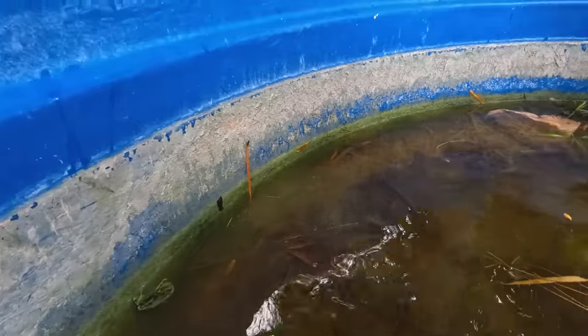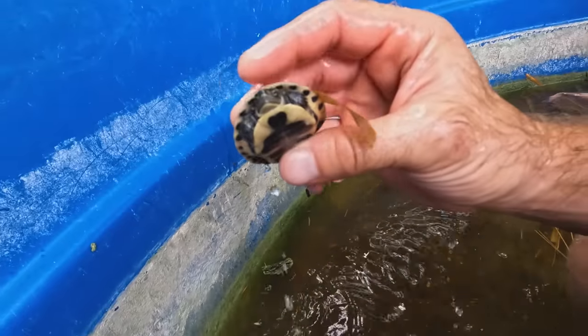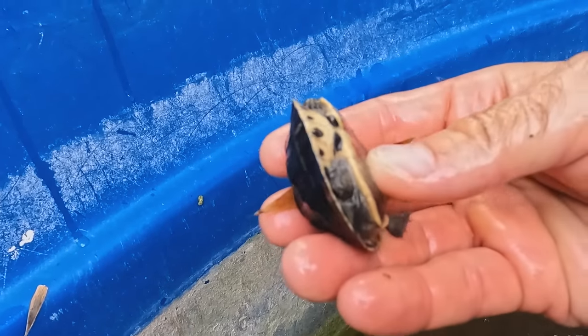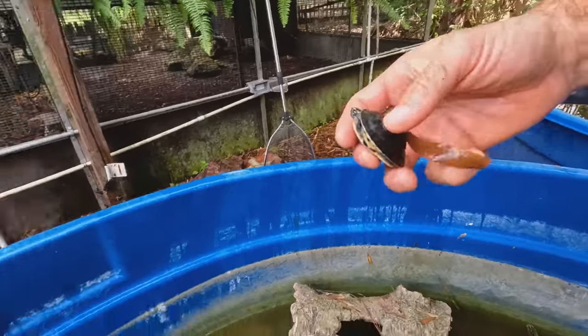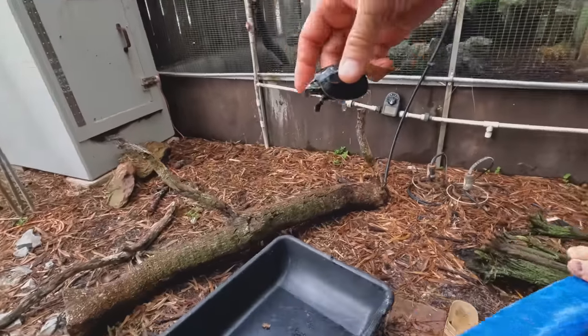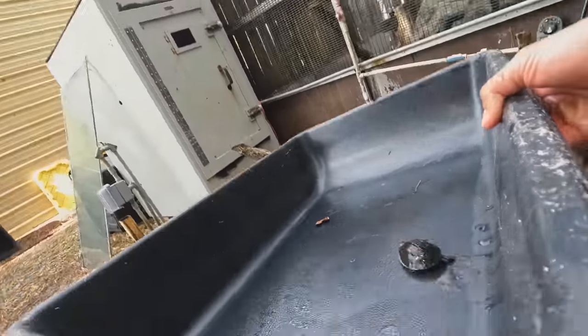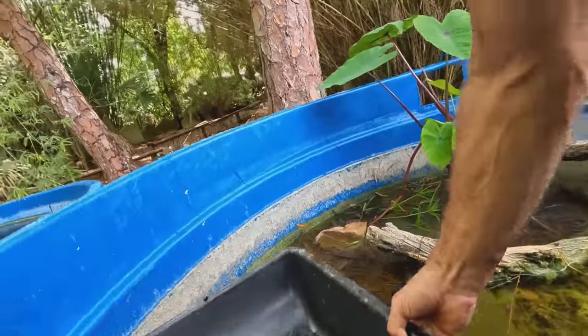I mean, this is nerve-wracking. Where are the turtles? Oh, well, here's a little baby amboinensis that I was looking for as well. So that's cool, little baby Amboin getting big. I love it. Let's go ahead and put him gently over here while we do our turtle inventory. Okay, so that's a happy, healthy little dude. Get down there, buddy. Actually, I can probably just bring this and float it on the top. That's kind of a one way to do it, isn't it?